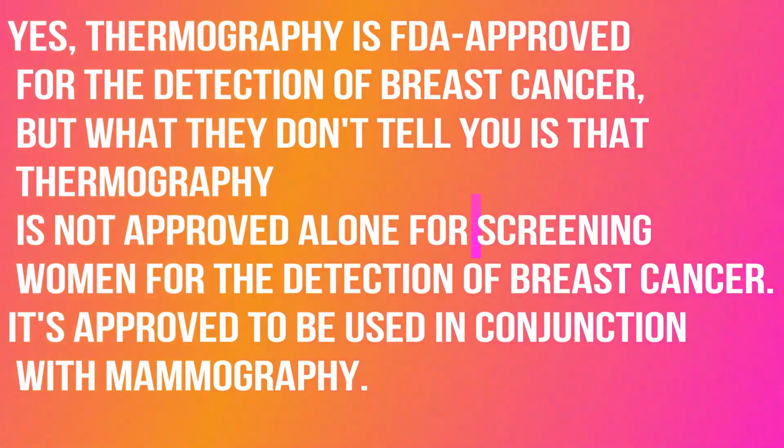Now let's get into thermography. Infrared thermal camera, which is FDA approved. A baseline. The very first time that you go in for thermal imaging is the most uncomfortable. Now, nobody touches you. No one ever touches you when you have thermal imaging. So let me explain the baseline and what the first thing is when you go in. When you go in, the first thing that you do is you have a consult with the doctor, and then you end up sitting in a kind of a chilled room by yourself, or you can have someone there if you want, and you're sitting there by yourself, naked from the waist up, and you have to keep both hands in a bucket of ice water.